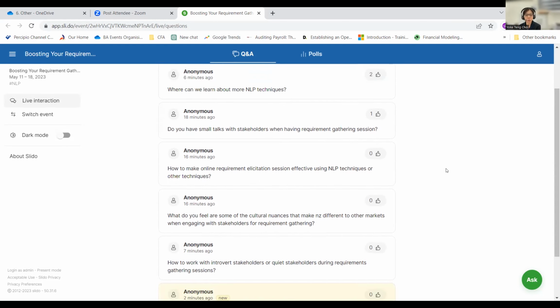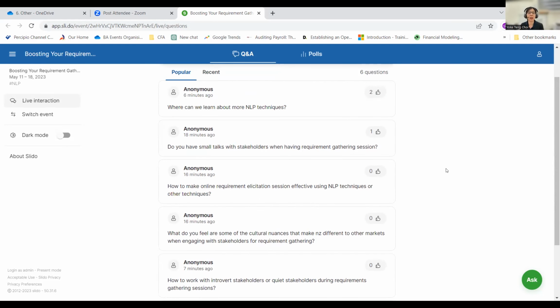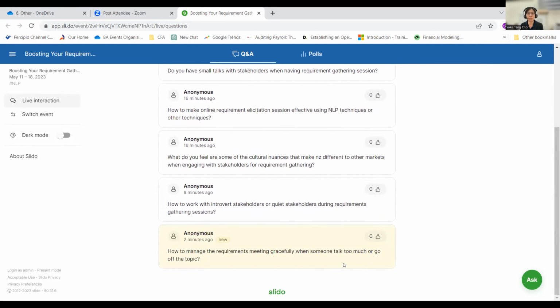Okay, there are lots of books around in the market that are talking about NLP. Well, there are a few ways for you to learn NLP. One is signing up for courses. There are NLP courses. And secondly, it's to do read-ups. And thirdly, if you find someone around your organization who is practicing NLP, you can learn from them. So personally, I would recommend you to sign up for courses.